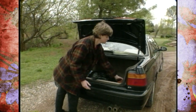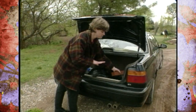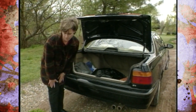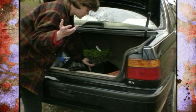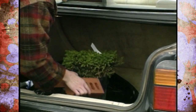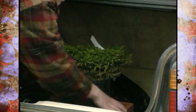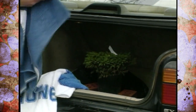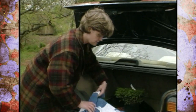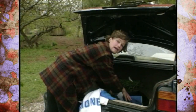Another great item to throw in are about three bricks. If you're going to get some nursery plants and they're not heavy enough to stand on their own — like in a one-gallon pot — they're a little bit unstable just riding in your car. But if you have three bricks, you can actually stabilize those plants so they won't fall over in the trunk. A couple of old beach towels are really good for stabilizing plants too, because you can roll these up and put them around plants to help keep them stable.